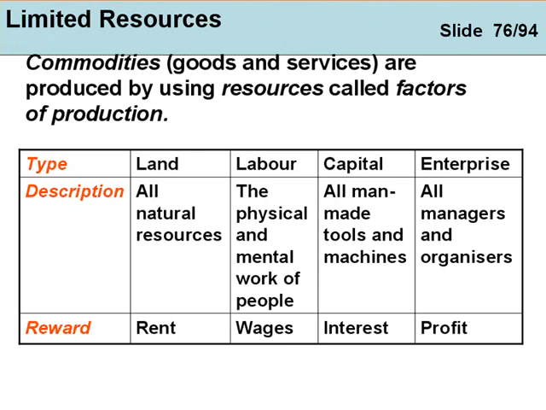Then we have labour, which is the physical and mental output of workers. The return to labour is wages. Capital is all man-made goods and machines. It's really past labour captured in items of production, items that we use for production. It's like stored up labour. And the return to capital is interest. And the final one is entrepreneurship. Well, the entrepreneur is the person who comes up with the idea and who brings the idea into the market. And the entrepreneur is rewarded with profit.